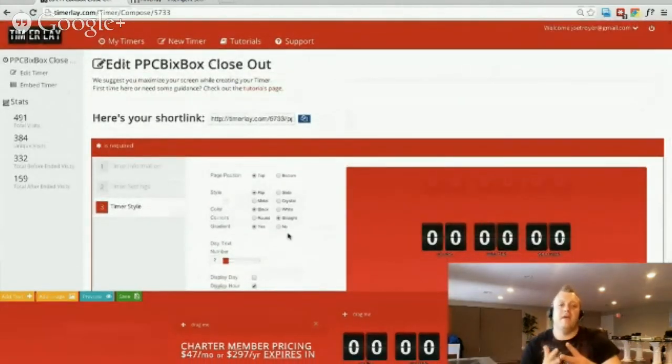At the end of the day, we have tried lots and lots of timer-based plugins and pieces of software, and we stuck with Timerlay. It does an awesome job. Honestly, it's never messed up once, and that's a huge thing. We want something that we can rely on, that always works, and just helps give us a perfect product for that close down sequence and timer-based sequence.